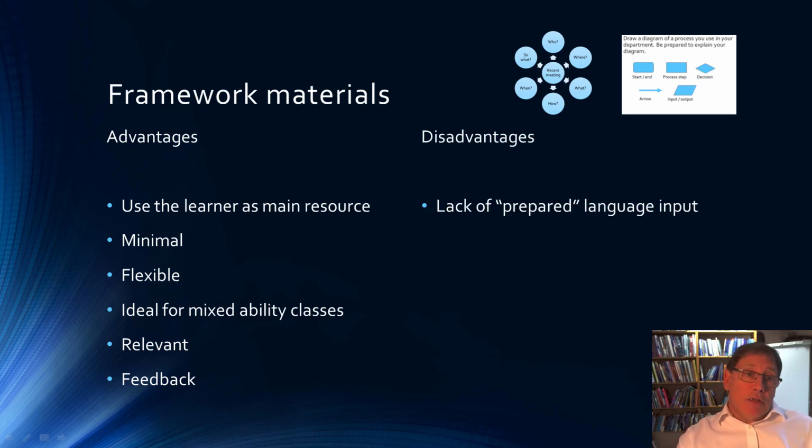There are disadvantages. The first one, the main one, is that there is no prepared language input. And of course, in a business English classroom, very often the learners don't know the language because that's why they're there. The teacher doesn't necessarily know the language because they're not necessarily part of that industry or insiders in the industry. And so materials which bring the language in can be very useful. And framework materials don't do that. It relies on the people in the room, the learners primarily, producing the target discourse, the target language.